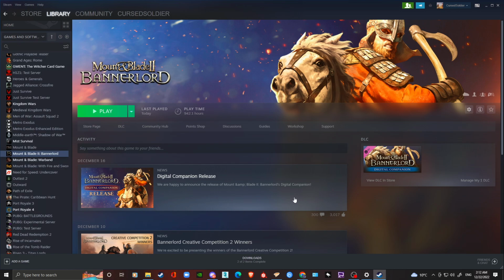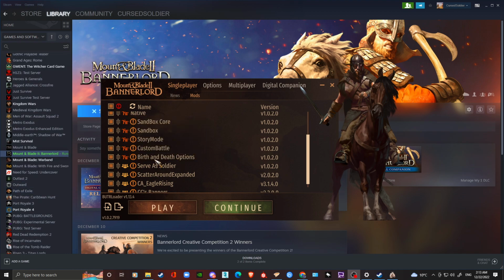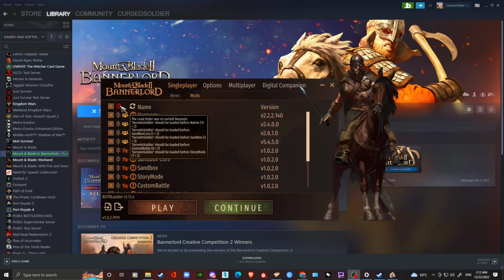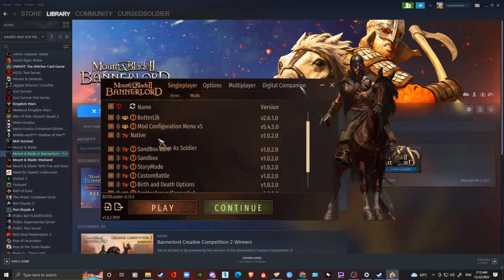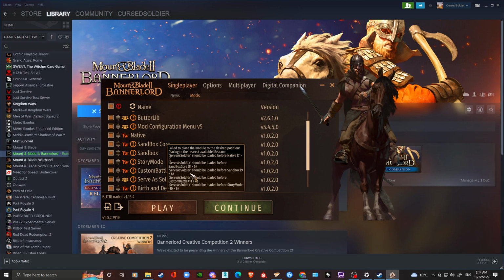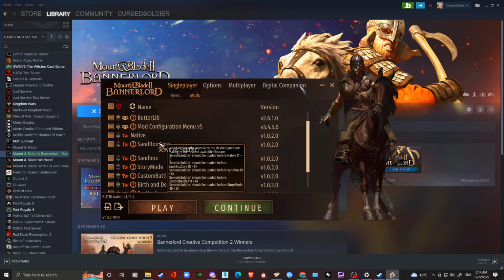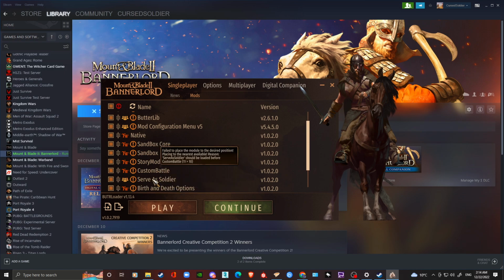Oh, okay. So we had a problem. And we'll be right back. Alright, I think we figured it out, I'm not sure. Here, it says that Serve as a Soldier should be loaded before Native, before Sandbox and before the basics of the game. So let's take this one and put it before all that, I guess.